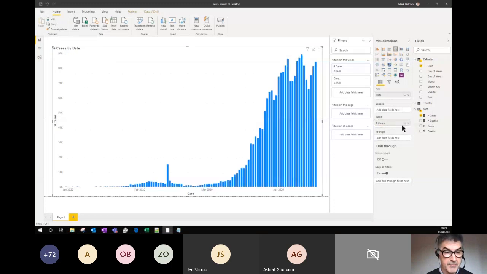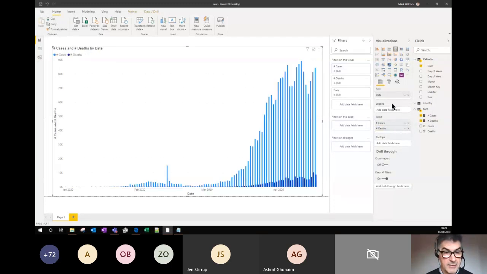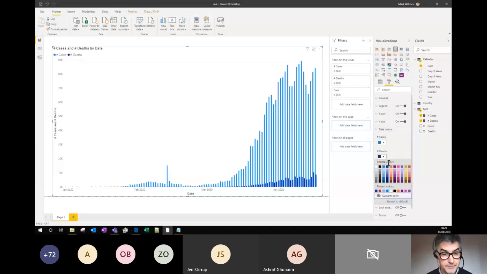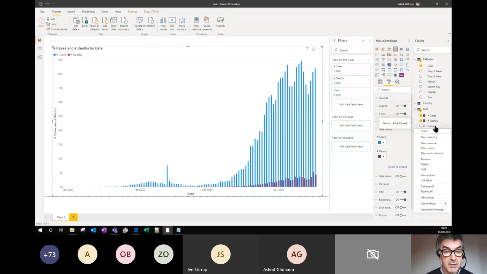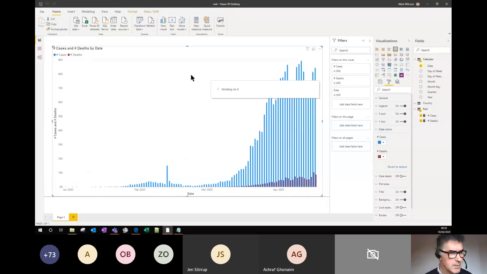I'll put my deaths on there. I really have to go back and change it so it looks exactly as it was before. There we go. And furthermore, I really want to use these in future, and I don't want to use these numeric fields. So exactly as a bit before, I'm going to hide these so I don't inadvertently use them. Now, give me a few minutes' grace and we're going to see why I've done that later on. Great. Okay.